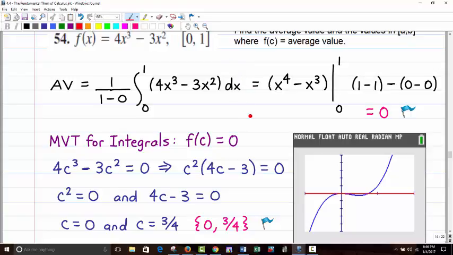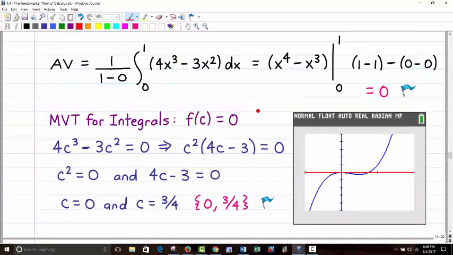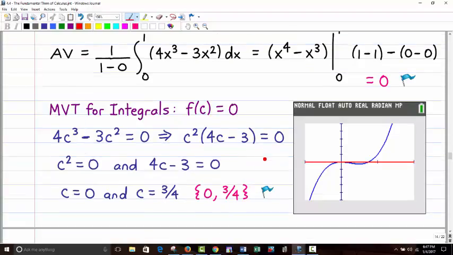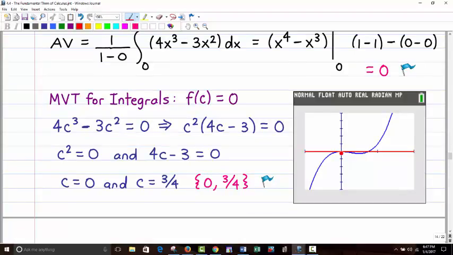we set the derivative equal to 0. And I put the c in there, so remember we're going back to the original function, not the antiderivative. So put in 4c cubed minus 3c squared equals 0. Factor out c squared, leaves you 4c minus 3. c squared equals 0 means c equals 0. 4c minus 3 equals 0, c equals 3/4. I try to avoid endpoints being the answer in my problems, but that's okay. Well, yeah, we'll include that endpoint in this case. That's fine. So 0, but then 3/4 is the other location right over there. So the red line represents y equals 0, the average value being 0. So we'll say right there is the 3/4, and then there's the 0. All right.